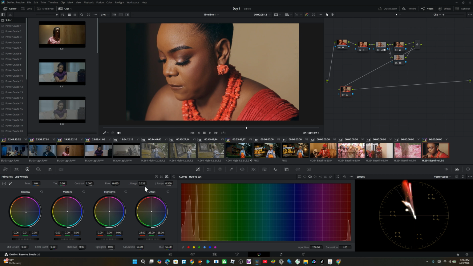Then for our mid-tone, let's work with mid-tone here, which is the gamma. Watch, let me show you. So we're going to add slightly. You're not going to do it too much, because doing it too much is going to spoil your image. Then for this, let's take it towards this and see what we can get. So this is my look.